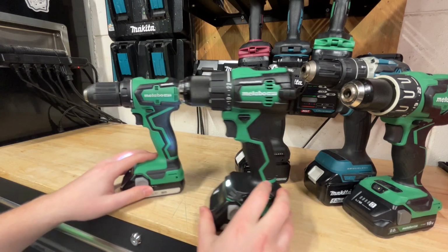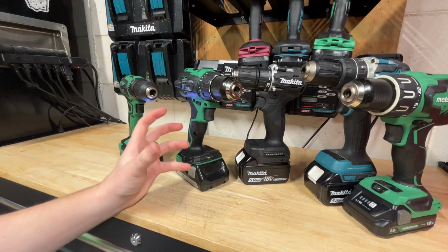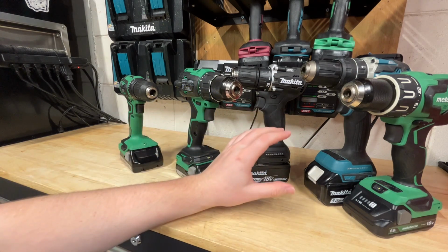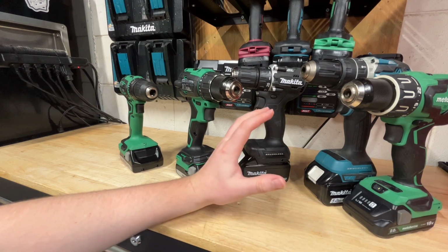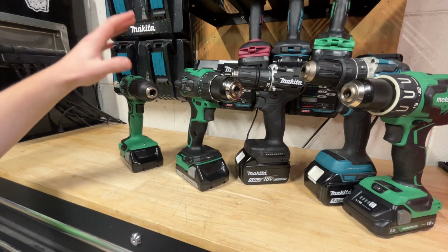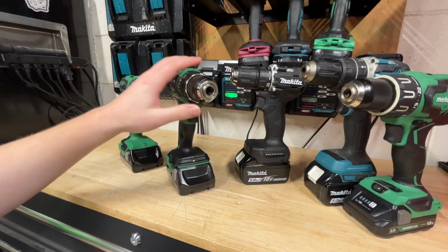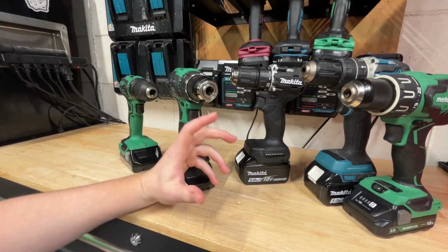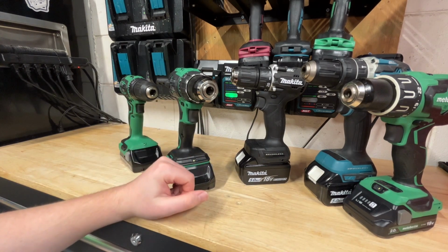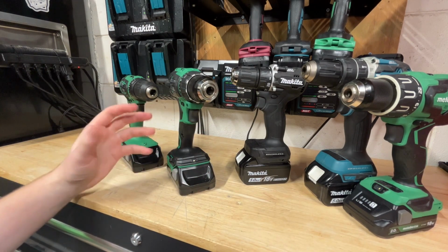Yeah, so that's one of my big complaints about this: it doesn't feel as refined as some of the Makita stuff definitely does. That's one of the big things why I like Makita a lot, because it's a very refined tool brand. All the stuff just works phenomenally, and it's very, very precise stuff. Whereas Metabo HPT is trying to get there. I feel like they do an amazing amount of value in their tools. They're just not to the Makita level, but I think they could definitely get there if they tried. Of course, they're going to have higher pricing if they do, but that lifetime warranty, combined with awesome tools that have been phenomenally reliable, I think is just absolutely incredible.